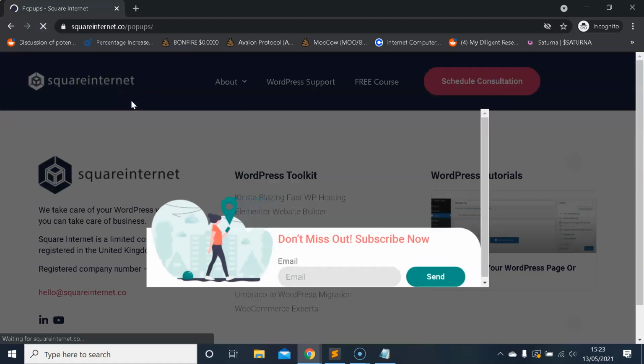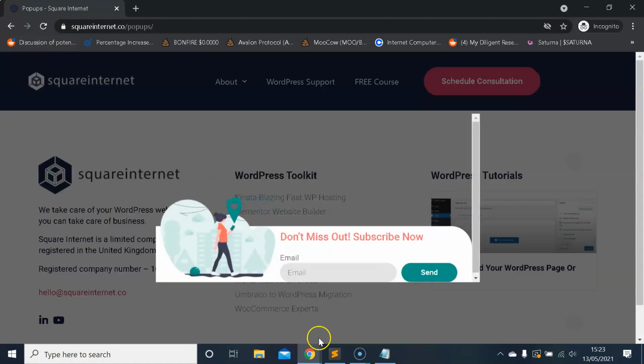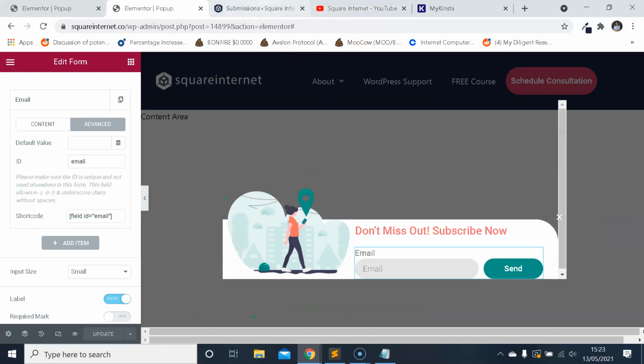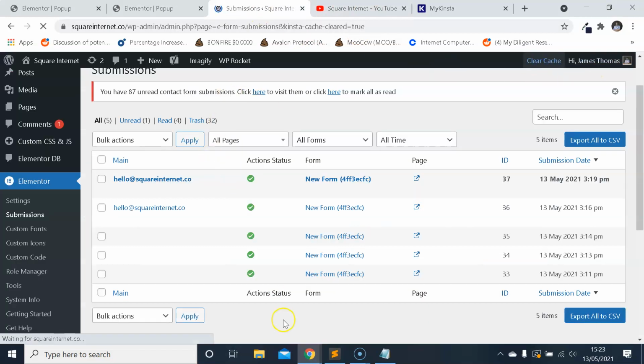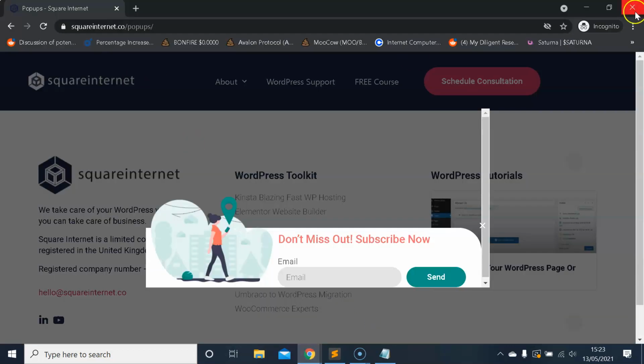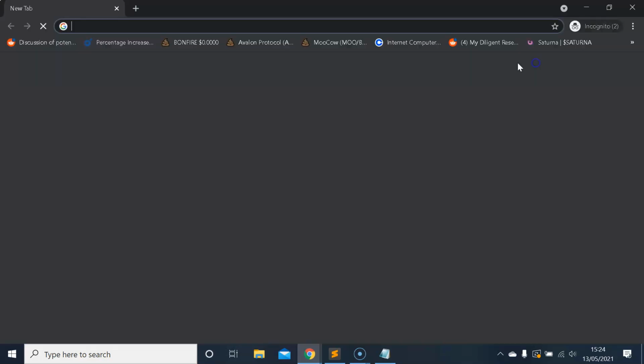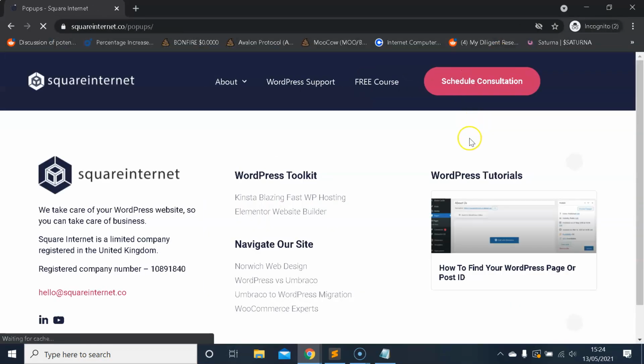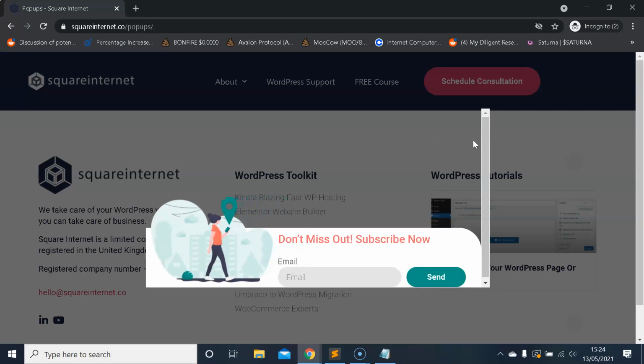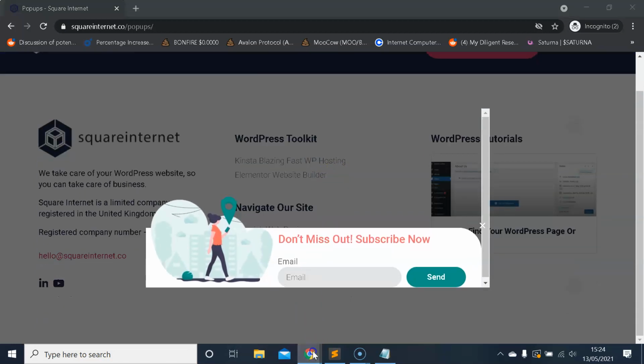Maybe cache will stop it for a bit, but it's displaying right away. Let me just clear my cache, see if we can make it display after 5 seconds. Okay, there we go. So 3, 4, 5. Voila, there we go. So the pop-up's now displaying after 5 seconds.